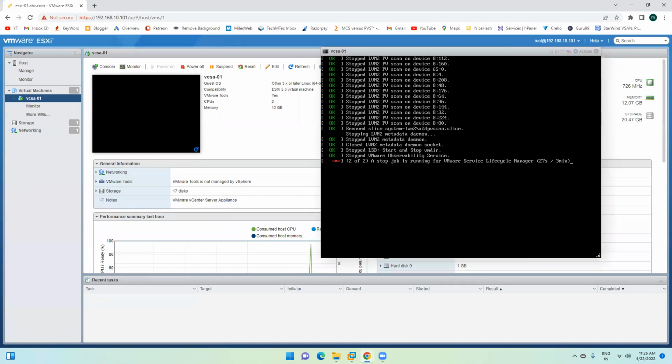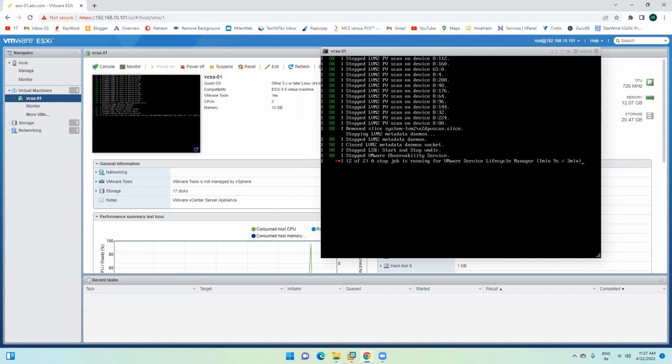So basically what we did, we have joined our vCenter server appliance into the Windows Active Directory domain. And why have we joined that machine into the domain? Just suppose you're working in any organization and you do not want to keep different user accounts for different machines. If you have an Active Directory server in your domain, you can add every machine into that domain, and with the help of that you will be able to access all the machines with the single credentials that you have in your Windows Active Directory console.